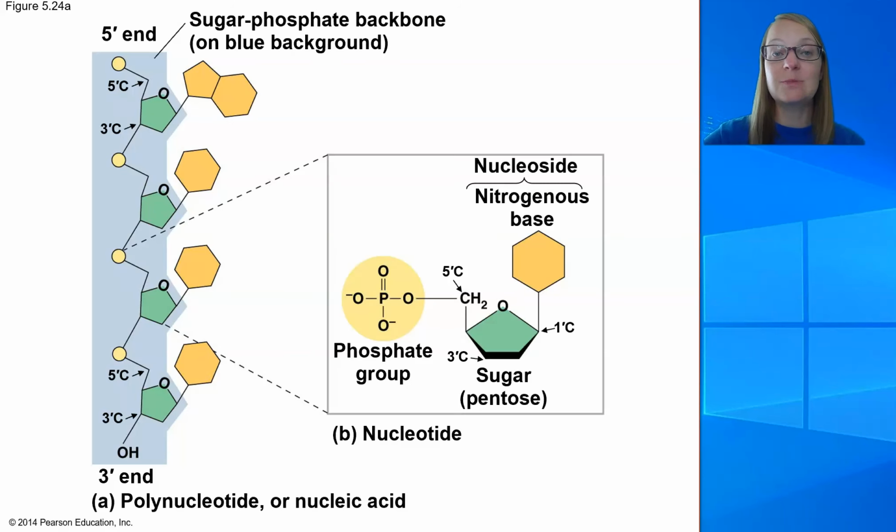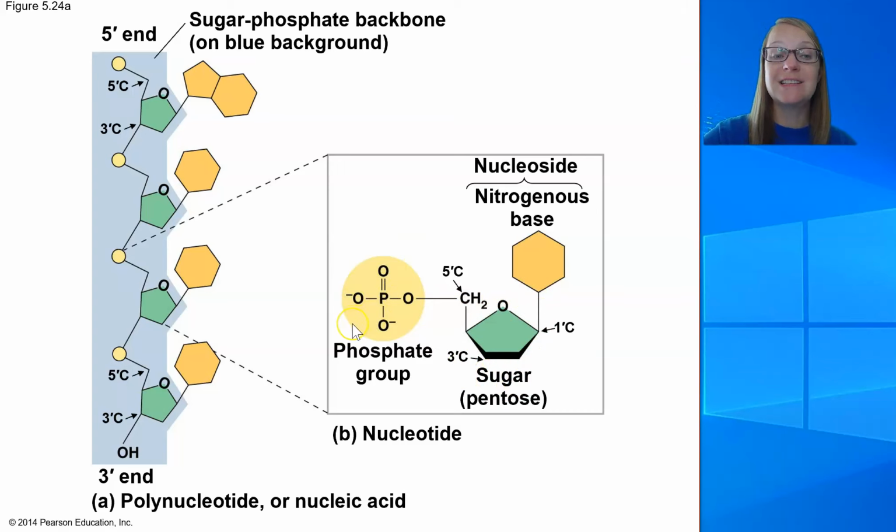Okay, and so let's build now the full nucleotide using these 3 components: the nitrogenous base, the sugar, and the phosphate group. In this block right here, you have a blown up nucleotide that here is shown as part of already a string of nucleotides, or a polynucleotide. So one nucleotide contains one of the 5 different nitrogenous bases. It contains a sugar. If it's DNA, it'll be deoxyribose. If it's RNA, it'll be ribose, and then a phosphate group.